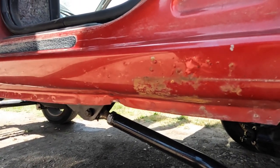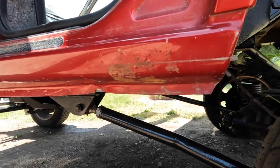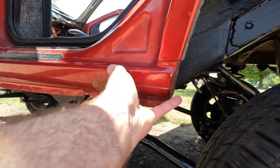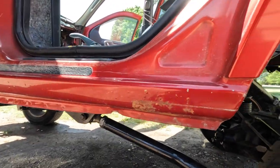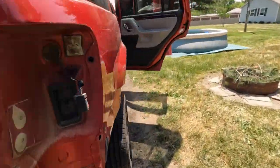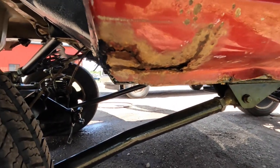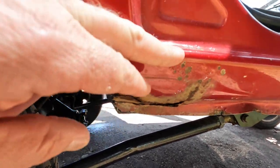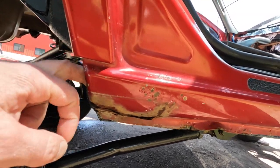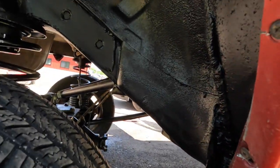These are pretty much the only spots that have any rust. There's right back here in this corner. Now keep in mind, this is an Overland, so this had the factory rock sliders. And guess what? They trap mud, dirt, and salt in there and create some corrosion. We'll walk over here to the other side, see the other side. It's actually a little bit worse, actually considerably worse. But if we go and cut this all out here and make rock rails in here, then that's going to eliminate that whole situation.